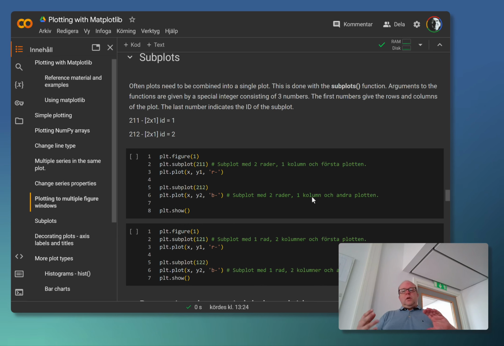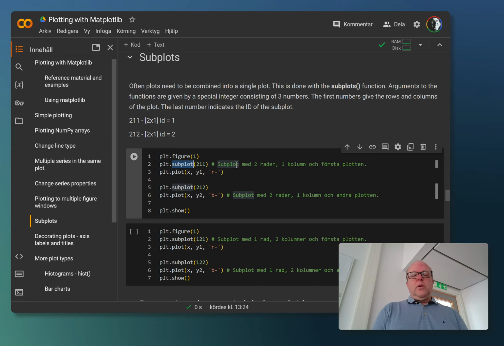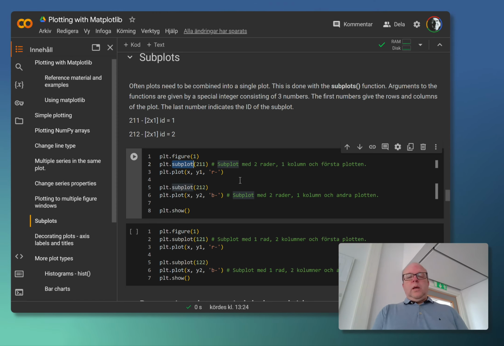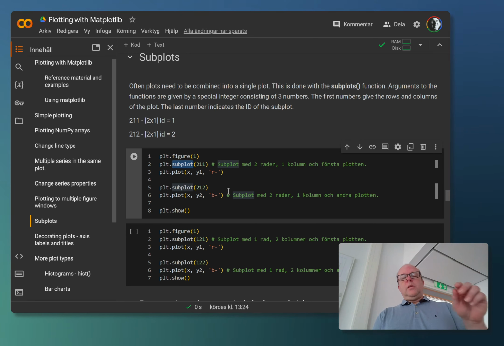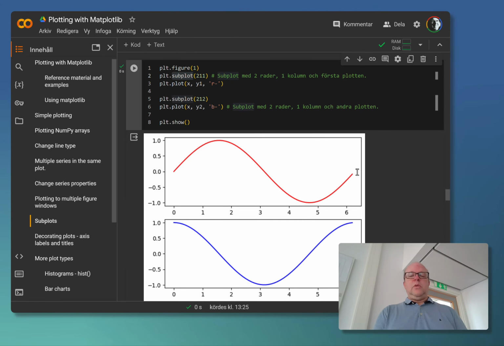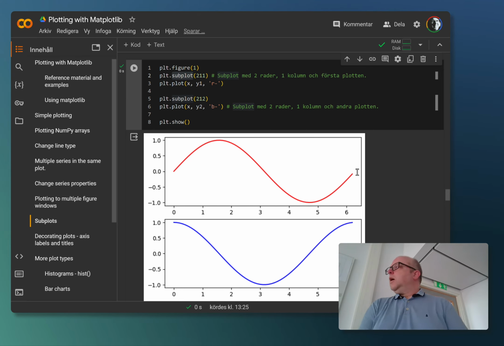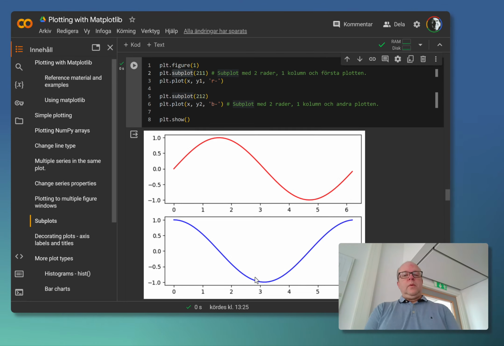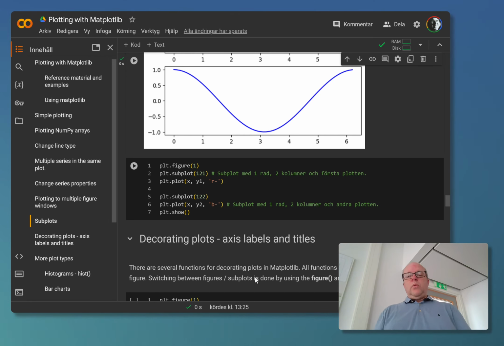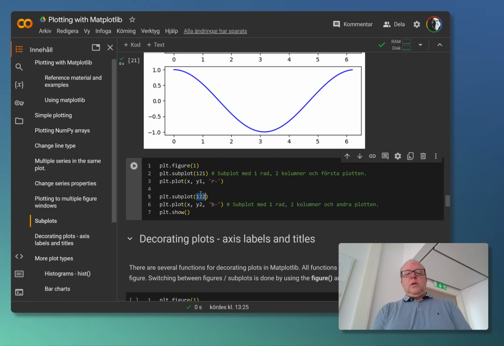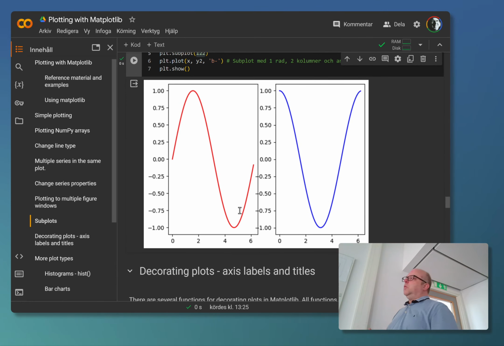You can also combine plots inside a single plot. You can use the subplot command here, which has a bit odd syntax. You give it a code, an integer, and the first number, 2, is 2 rows, and the second is 1 column, and I want to plot to the first plot of those. And then I can do subplot, same thing, 2 rows, 1 column, and the second plot. It's a bit odd, but you will see what it means here. So now you can see this is a single plot with two plots in the same window or view. You can see here I have 2 rows and 1 single column. And then you can do it the other way around, so you can have 1, 2, 1. Then it's 1 row, 2 columns, first plot. Then it's 1 row, 2 columns, second plot. Like this. So now you have them side by side. So it depends on what you want to do. You can combine them in a single window.